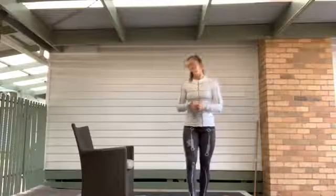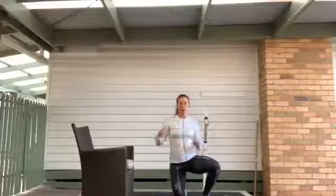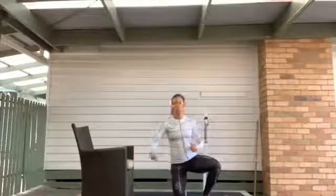And then we have elbows to plank, or plank to elbows. So we'll start off in that plank position. And we'll come down to the elbows. You can drop down and work from the knees as well if you need to. That's movement 2. Then you'll need your chair. This will now be basically an ab movement where we bring the toes up to the target of the chair.